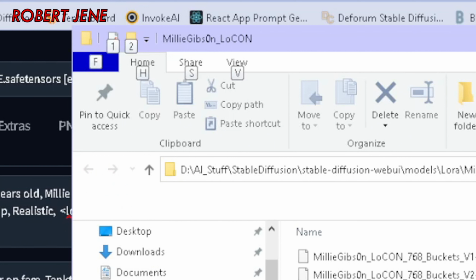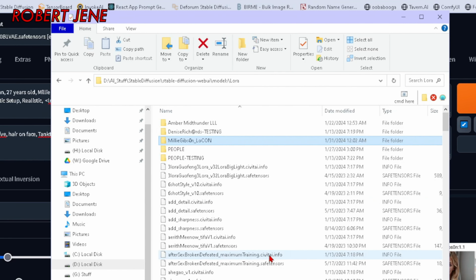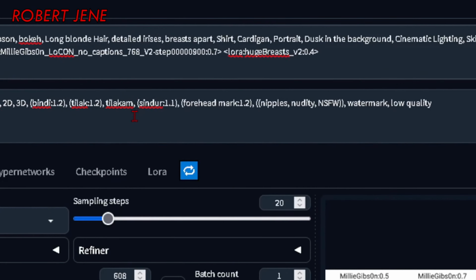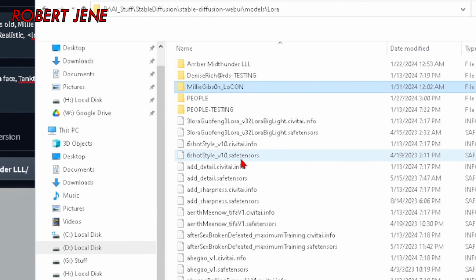But if I press Alt and up on my keyboard. Again, I'm trying to use the keyboard as much as possible, not use the mouse. Alt and up goes into what's called the parent folder, which is the folder that it is in. As you can see, I put my instance prompt followed by an underscore, followed by locon, so that when I'm in here, I see this. So I told you earlier I was going to show you how to organize these folders and have them show up in here. That's what I mean.